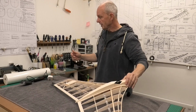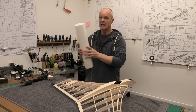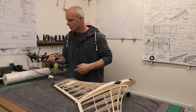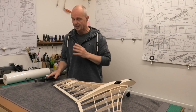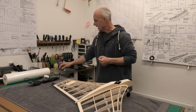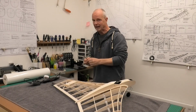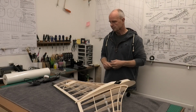Now we're going to be, as I said, using this laminating film, which we'll talk about when I start to put it on, but this is lovely stuff, and it's got a self-adhesive, so it's quite nice and easy to use. We're going to be using my Prolux digital heating iron, which I've used lots on different models, and it's a great iron to use and very accurate and easy to control the temperature. And I've got some straight edges which we might use, but really important is a couple of scalpels and plenty of new blades, because you want to keep changing those blades to keep them lovely and fresh and sharp.